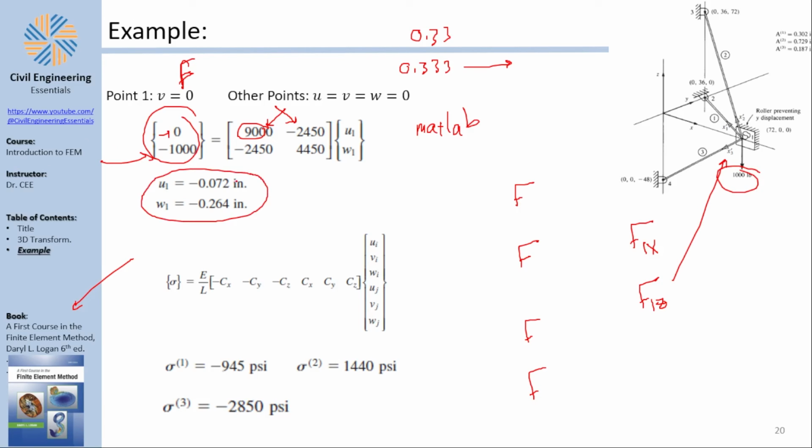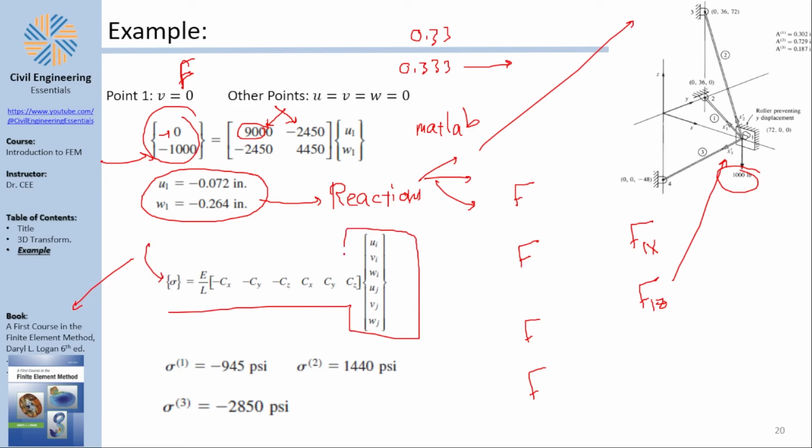From that, you can find the displacement. Please notice that now you can solve everything. You can find the reactions, and I want you to try this. And of course, I'm not doing that because I've explained this in multiple videos before. I will link some of them here above. And then from those, you can find basically the stresses using this cool equation, which is a shorter way of finding the stress. I have explained it differently, in which I want to find the local force and then basically divide by the area. This is a shorter version of that. So you can find those stresses, and well, that's basically everything.